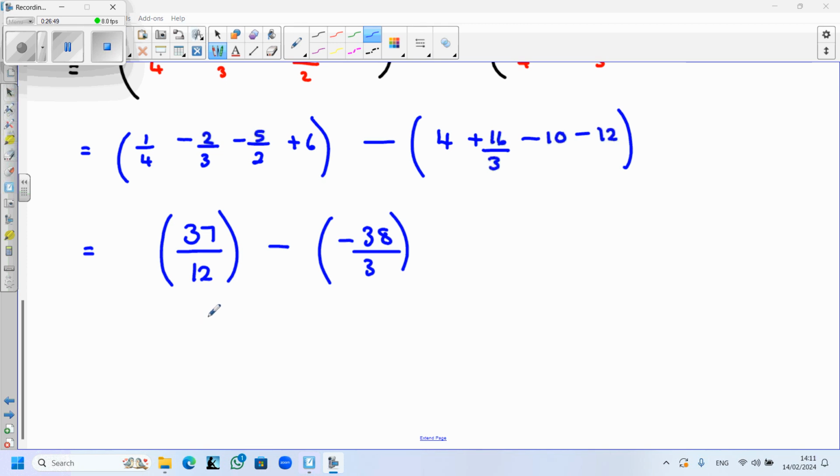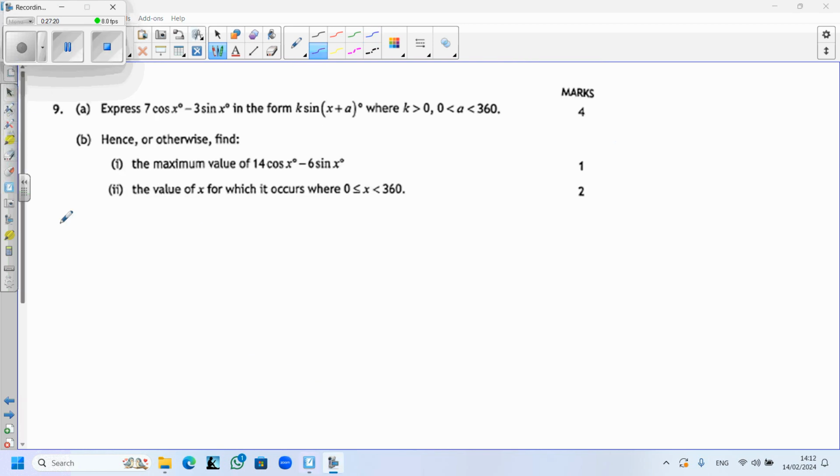When I do that, so just put them into your calculator and check them. I get 37 over 12 minus 38 over 3. So remember, two negatives make a positive. So that gives me 63 over 4. When you work that out, just use your calculator, and that turns out to be 15 3/4. Okay, so stop the recording and then put them all in, check you get the correct answer, and make sure that you don't make any mistakes putting them into your calculator, because that's a tricky bit.